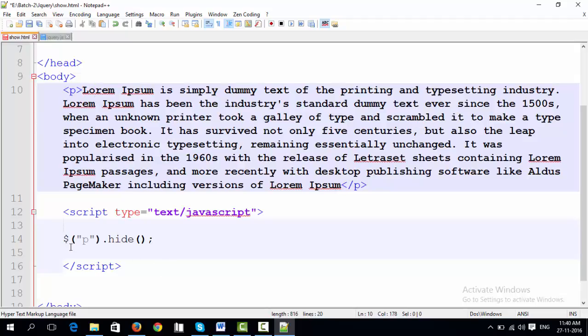I have written it, but it is not automatically hidden. We have to specify an event. Which event will be executed on this element?